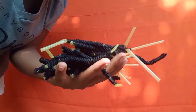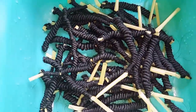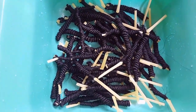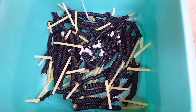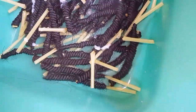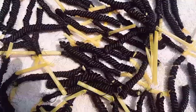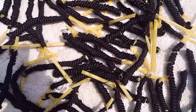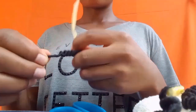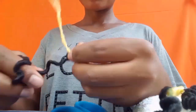So I went off camera and I did the rest of the hair. You guys can see how it looks. I tossed everything in a bowl, and right here I will add in some olive oil, my leave-in conditioner, and boiled water, and I will let it sit for 5 minutes. After, I will spread it in the sun and I dried the hair for about 24 hours, and now I'm taking off the straws.